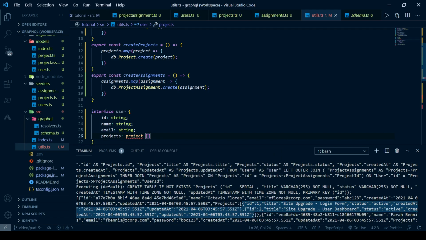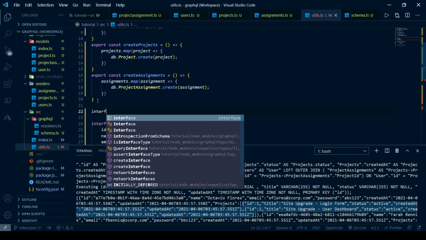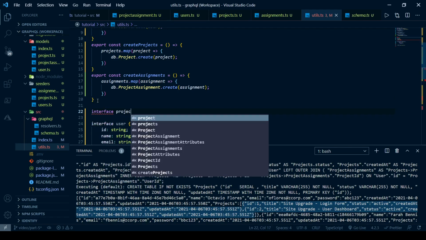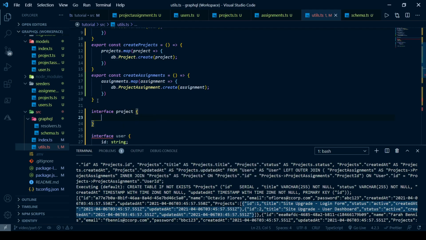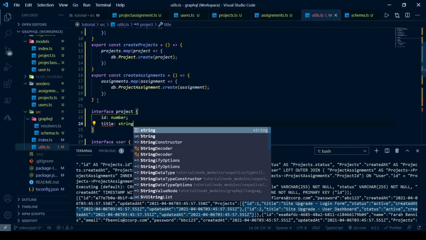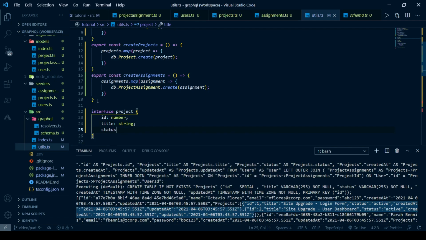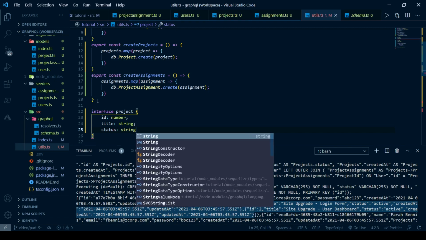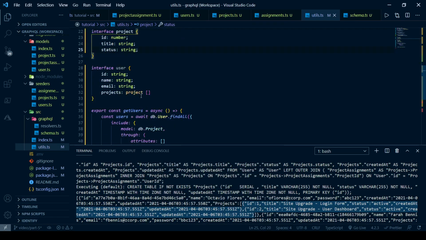So the problem is we now have to define a project type. So we can do that right up here.